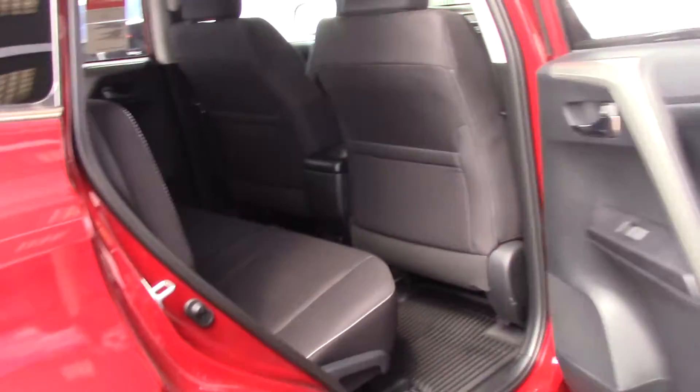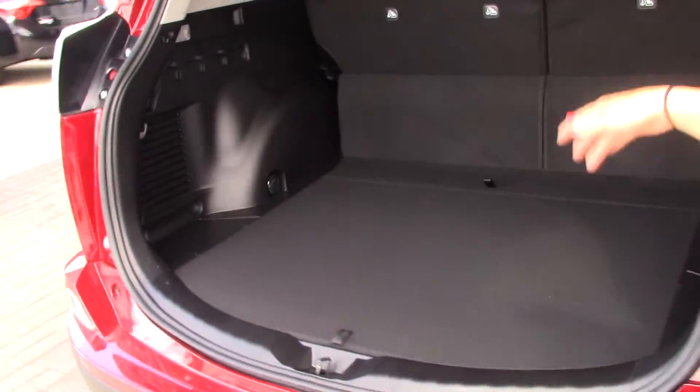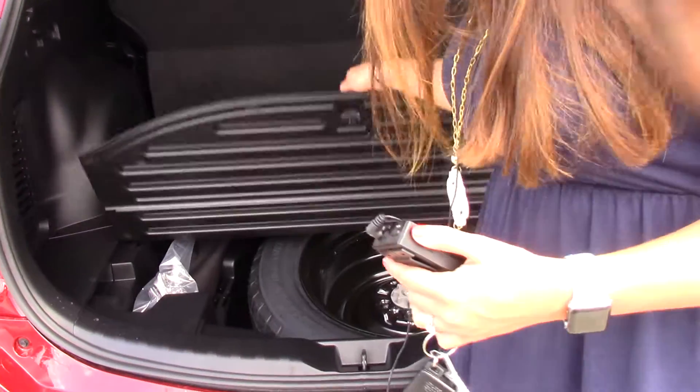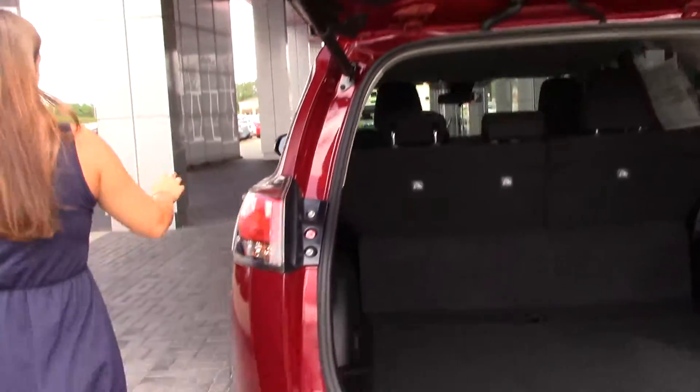You do have your Toyota weather mats — no carpet mats — very nice and easy to clean if you do get mud on them. That is a full cloth interior in black with white stitching. There's plenty of space back here with a 60-40 split if you need to lay those down for further room, and all your tire accessories are underneath. All you have to do is press a button and the trunk goes down automatically.